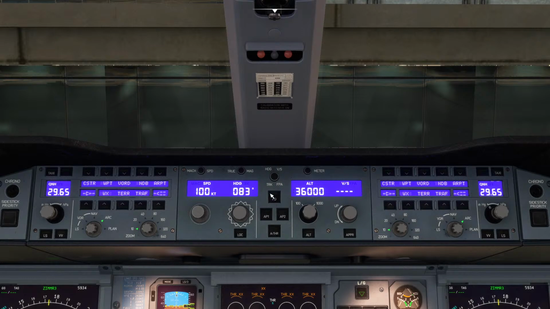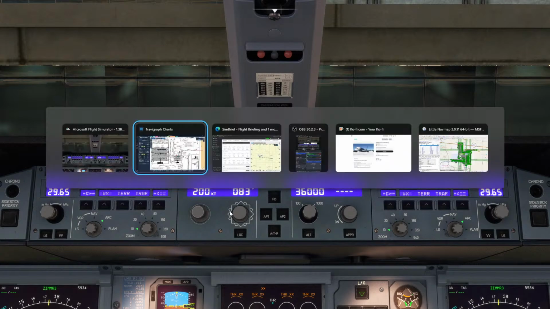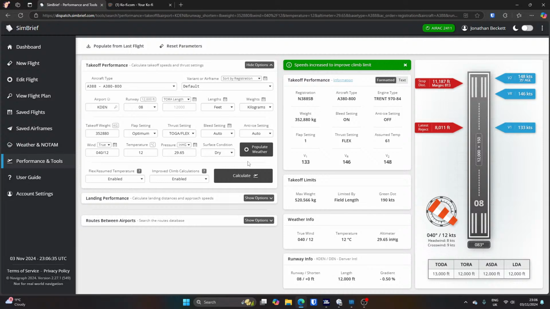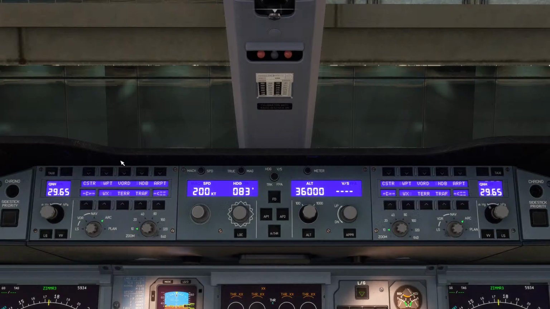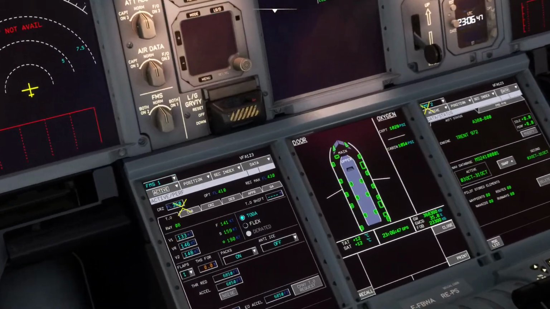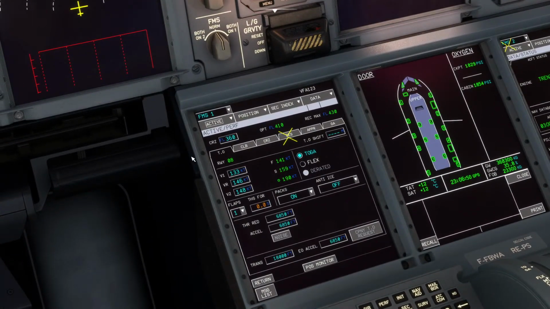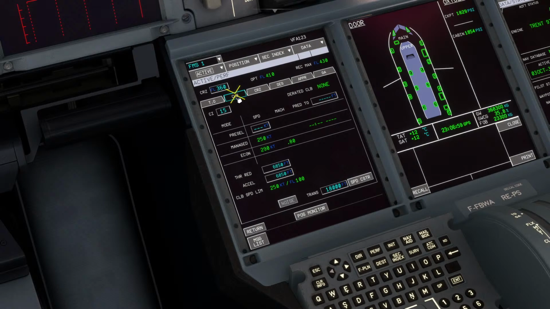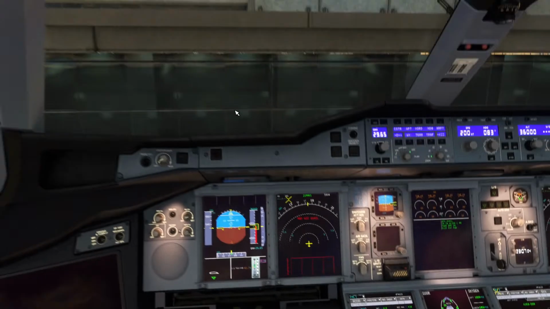What else do we need to do? We've done that, we've done that. We're going to set the speed for takeoff. That will be on the performance calculator as well if we go and have a look. Has it forgotten everything? Oh no, it's remembered everything. It won't be on here, but anyway, what we could refer to is the performance data down here, to see what these numbers are. So it's going to go managed to 250 knots anyway.